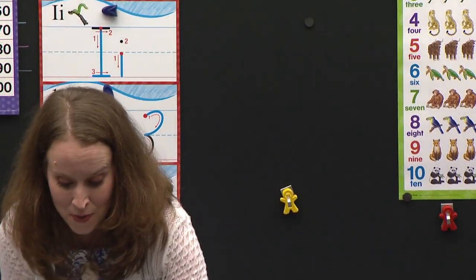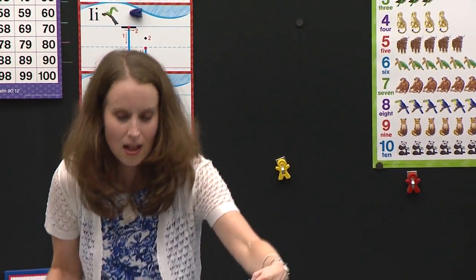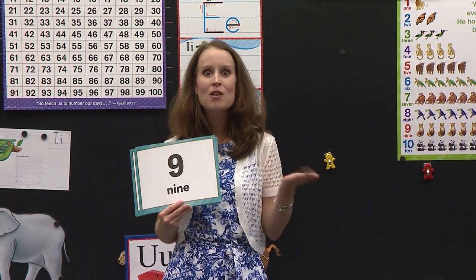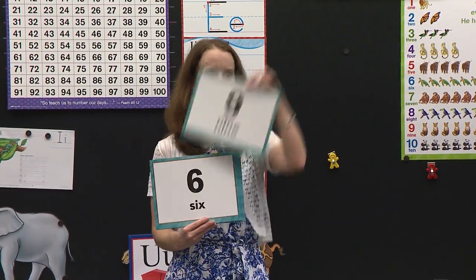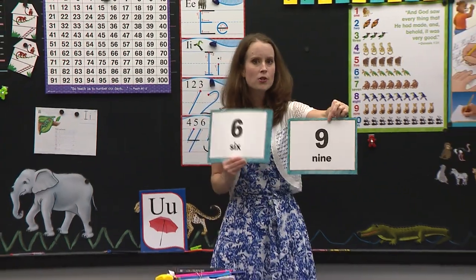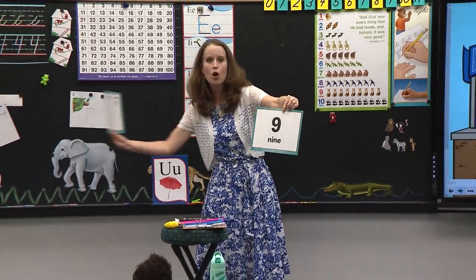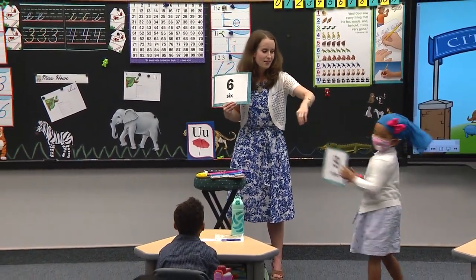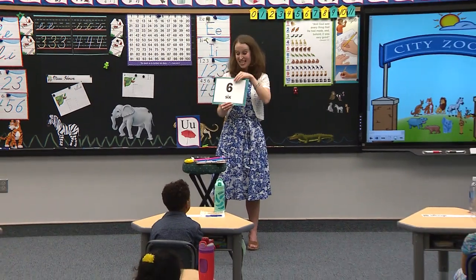Now I'm ready for some more helpers to come up to the front of our classroom, but there's a really big problem. I have my numbers, but they're still all mixed up, and we need to get our numbers in order according to our number line. Ava, come up and grab this card. Now, students watching, is Ava going to take her card to the front of my line, to the middle, or to the back? Let's see what she does. Ah, she's a good thinker, isn't she?